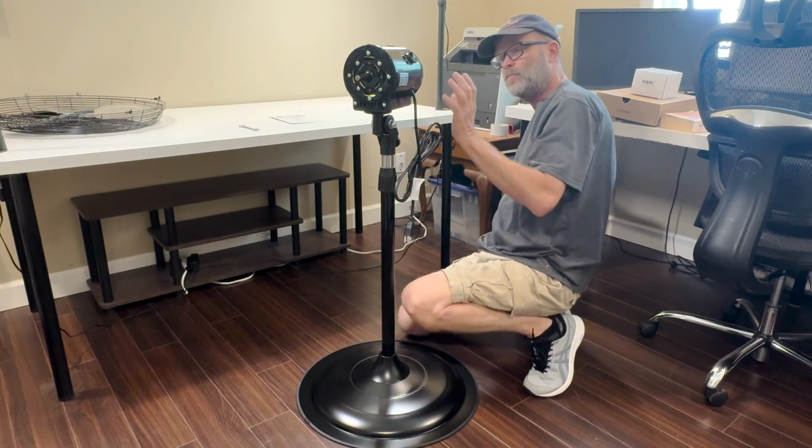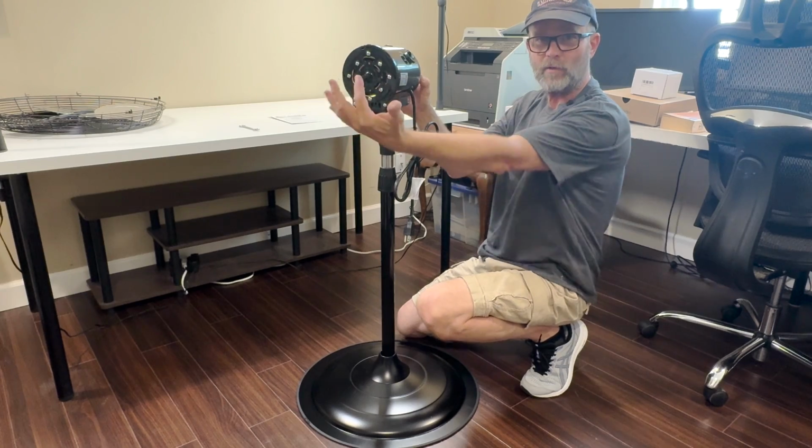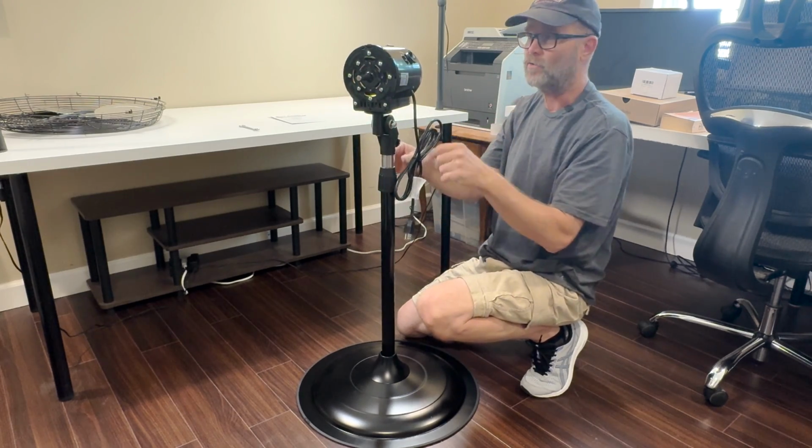And then next we need to put on the back shroud, then we're going to put on the fan blade, and then we're going to put on the front shroud. So let me show you how to do that.